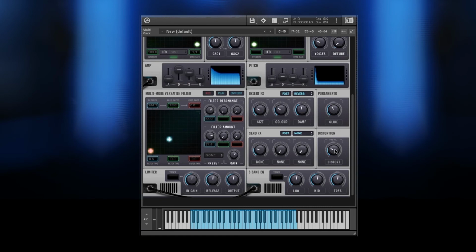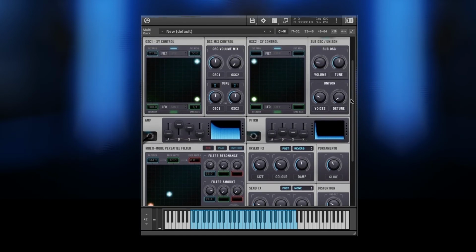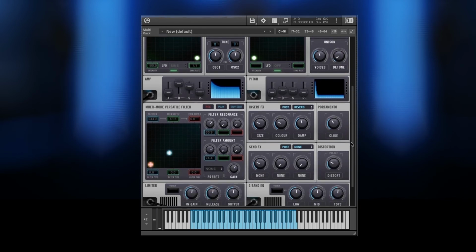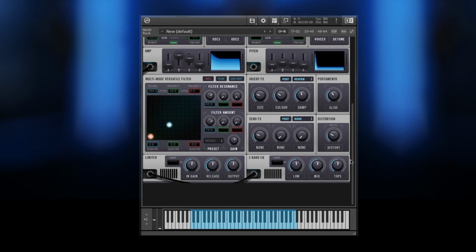Unison and portamento. The unison section controls the amount of voices and detune you apply to your sound. Increasing the voices to 2 or more creates a fuller sound, and if you detune it slightly, you can create a soaring effect, which works amazingly with Reese basses. As Parallax is a legato synth, the portamento knob controls the amount of time it takes to reach each note when played. By increasing the amount of portamento, you can create slow rises.